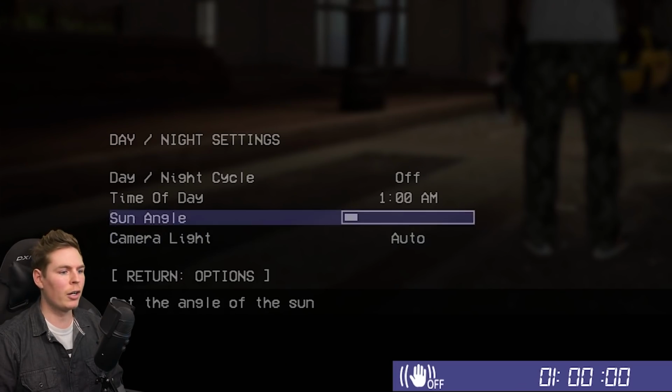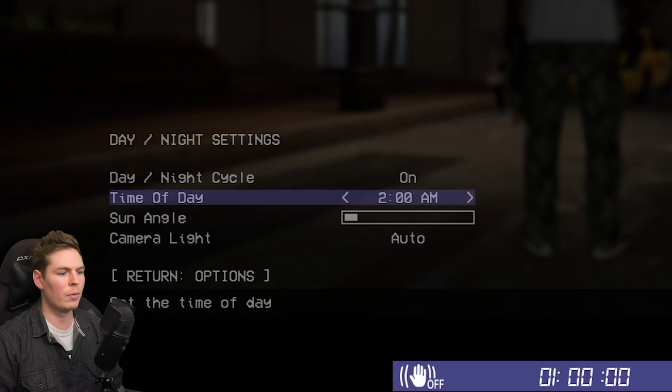If you have this set to auto and you have this turned on at around 8 p.m., I think it is, that's when the camera light is gonna turn on. And then it should turn off somewhere around 6 or 7 a.m.